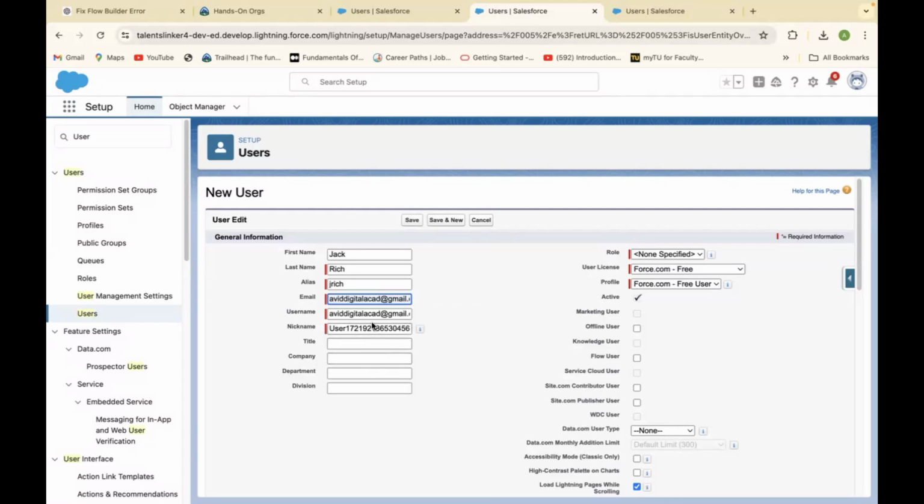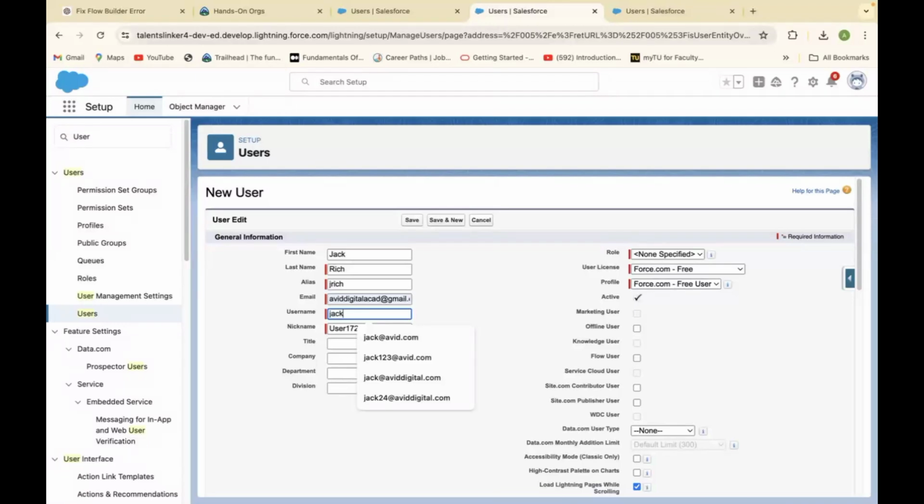Then the username must be unique on the platform. So I'm just going to say Jack. Jack must be unique, and it must be in the form of an email address.